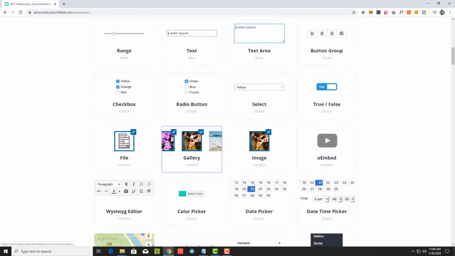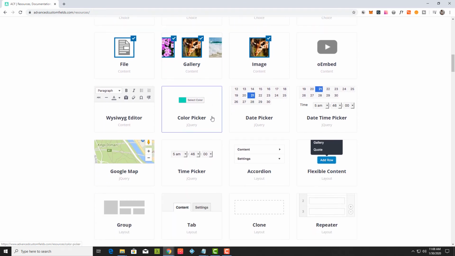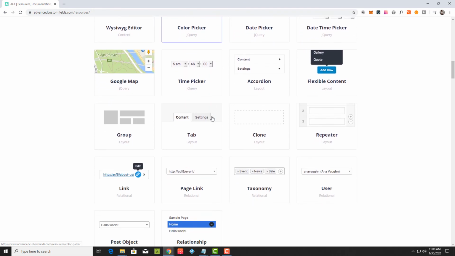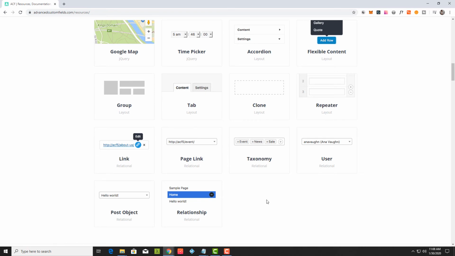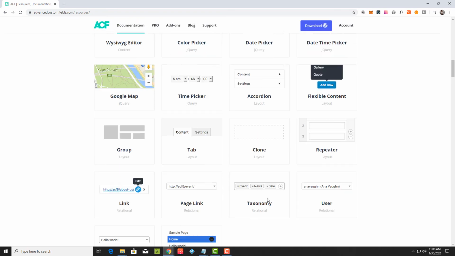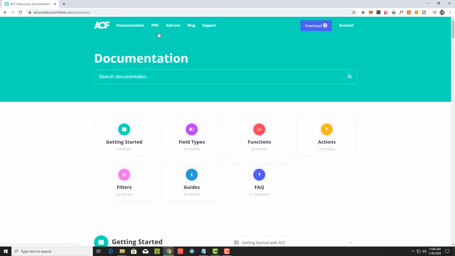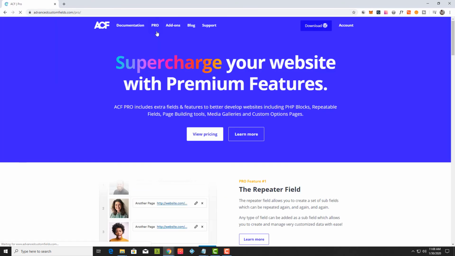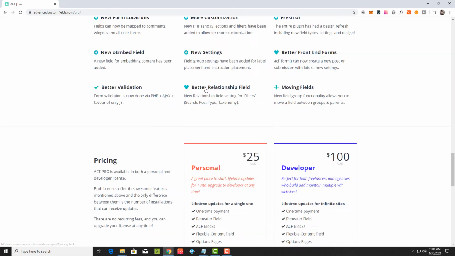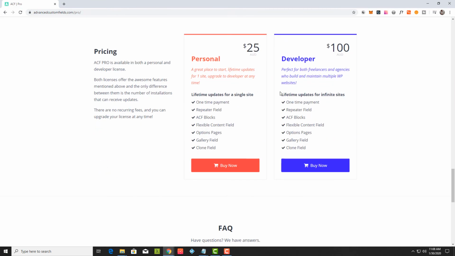ACF comes in free and paid versions, and without any limitations of use on the free version, only a bit smaller selection of field types that you can use. They are still offering the Pro Developer version for only 100 Australian dollars, which comes down to just 70 US for unlimited websites and one-time payment, but are soon switching to a different payment structure, which will be a subscription-based one.